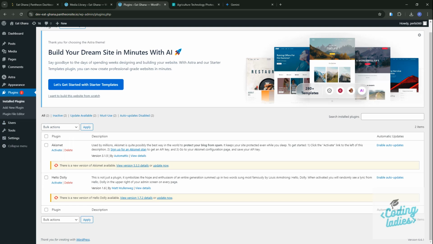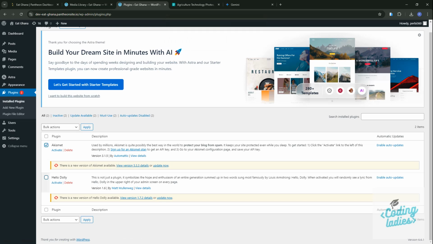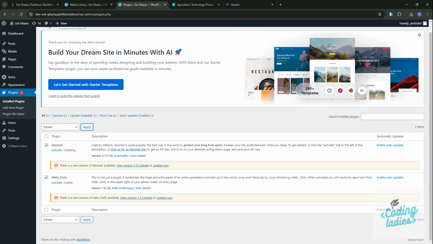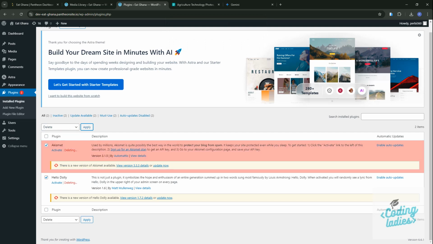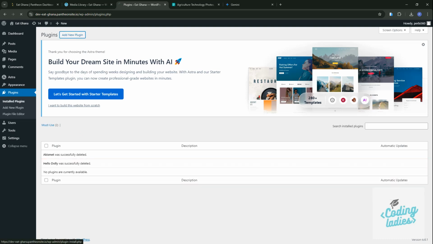All the plugins that are listed are default plugins. Personally, I don't need them, so I can delete them. So you can bulk delete them. So let's add a new plugin.